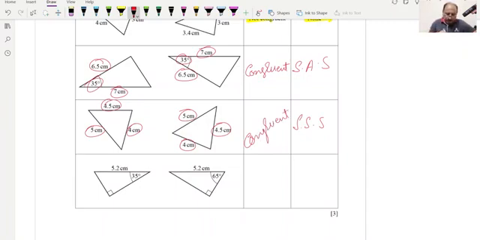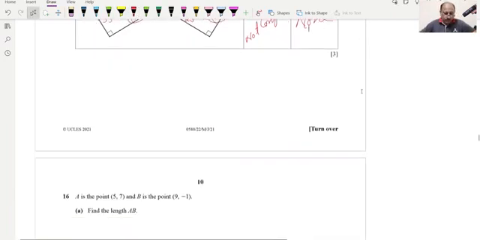Next will be this one. You can see these two sides are equal. This is 35, this is 65. So the remaining angle will be 25 and this angle will be 55. So these two are not equal, so we'll say not congruent for this one, and here we can write none because no theorem is required for this.